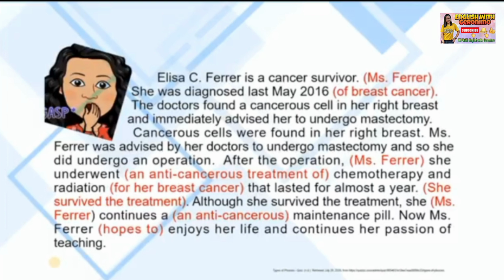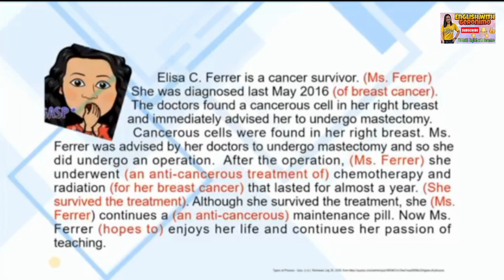Eliza Ferrer is a cancer survivor. She was diagnosed last May 2016. The doctors found a cancerous cell in her right breast and immediately advised her to undergo mastectomy. Cancerous cells were found in her right breast. Ms. Ferrer was advised by her doctors to undergo mastectomy, and so she did undergo an operation.